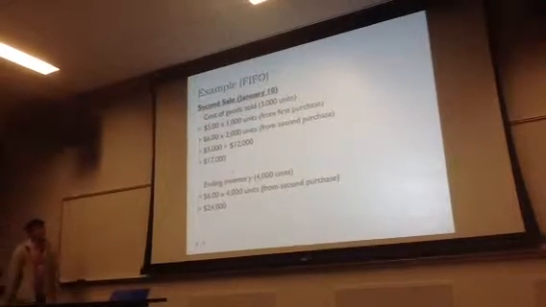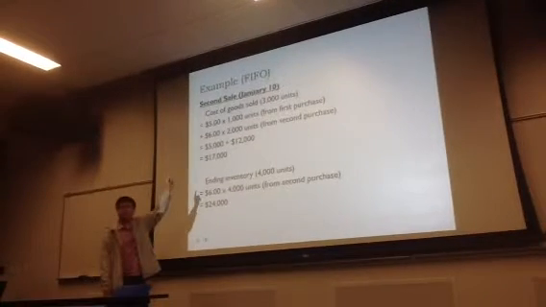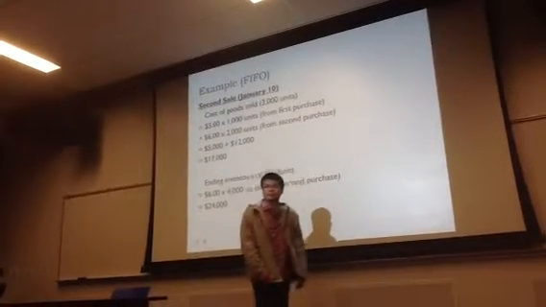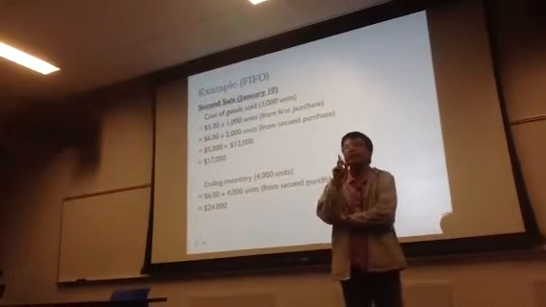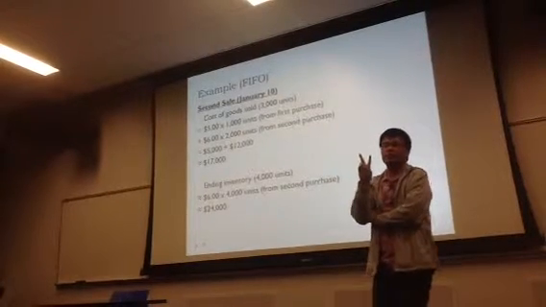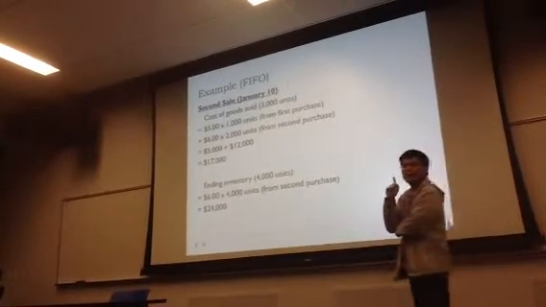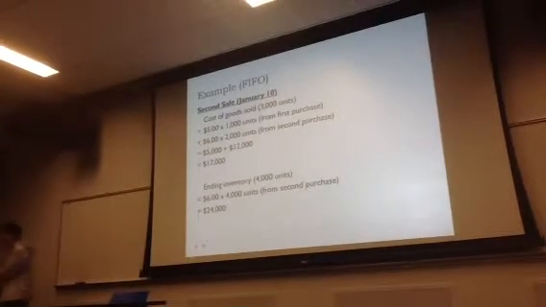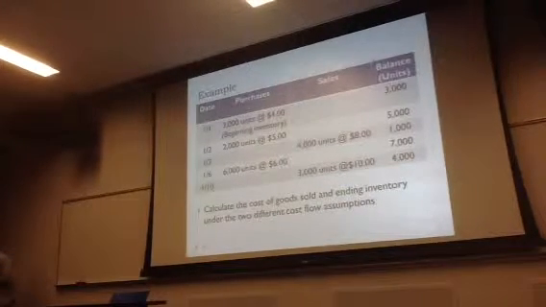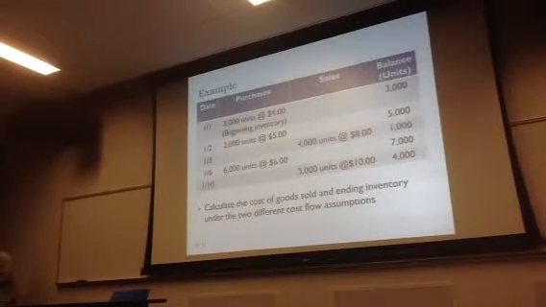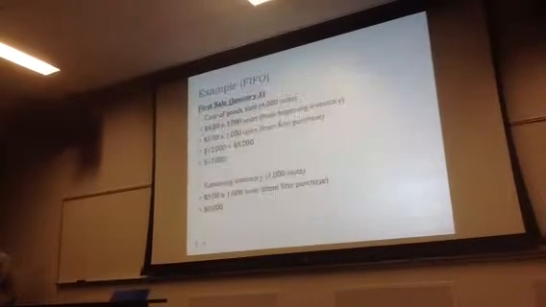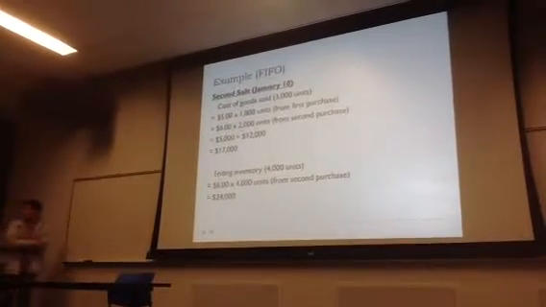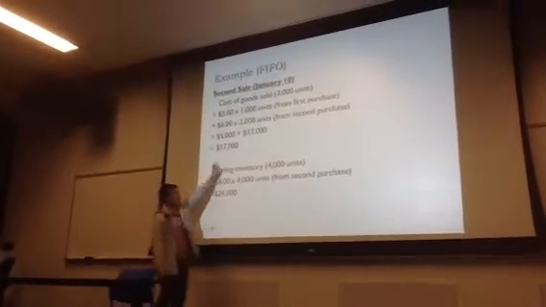So that's why we are going to take 1,000 units from the first purchase, which is on the 2nd, at $5 each. Remember, we only have 1,000 units left from that purchase, not 2,000 units, because the first 1,000 units have been sold in the first sale. So we only have 1,000 units left for this one here. So we are going to take 1,000 units from here, and then take 2,000 here to make up the 3,000. Okay, so 5 times 1,000 units plus 6 times 2,000 units. So that's why we have $17,000 again.